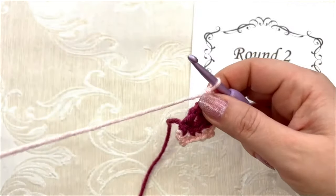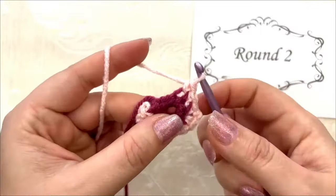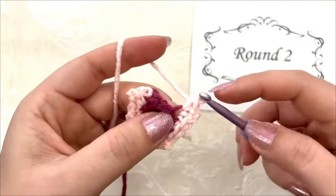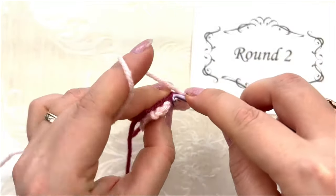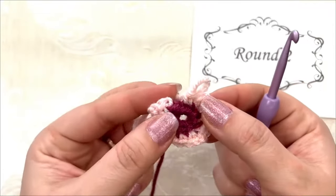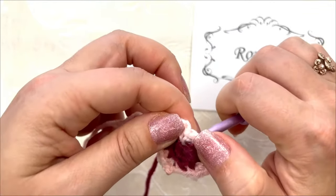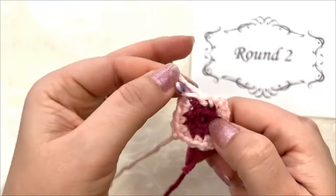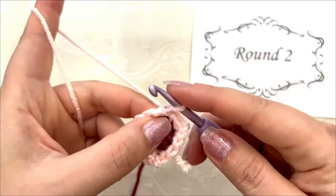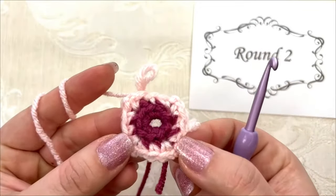Now we have 3 corners and sides, and we're going to do the last one. Single crochet into the back loop of the next stitch, chain 2, single crochet into the same stitch, and then single crochet into the back loop of the next stitch. The fourth side is done. Let us close this round, take the hook out of this loop, put it right under these 2 loops of the first single crochet at the beginning of this round, put the loop back onto the hook, pull it onto the back, tighten, and make a chain stitch. And this is round 2.